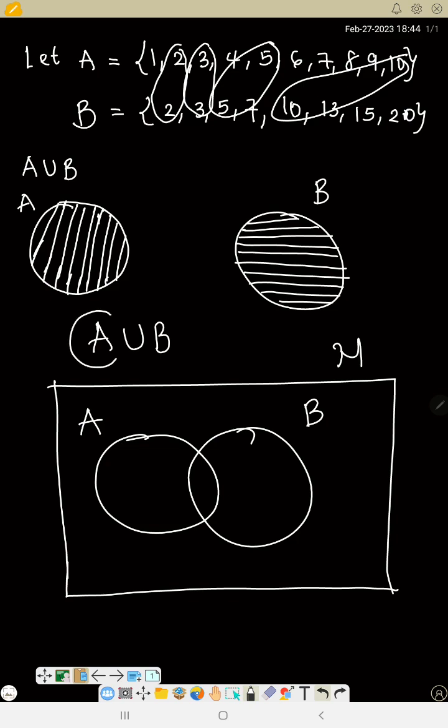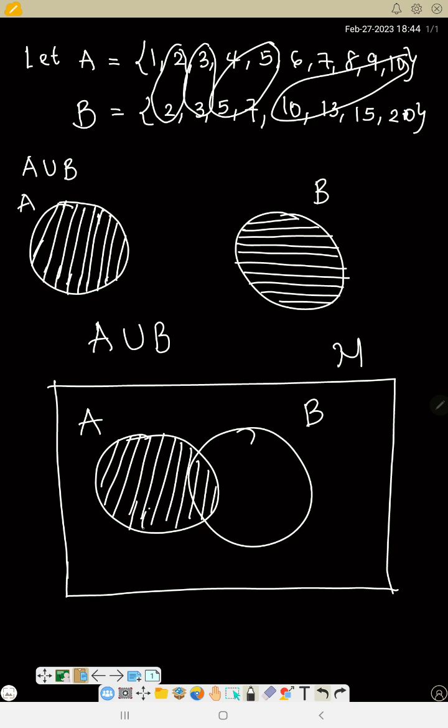So you shade A first, using this pattern. I've shaded A, so forget that B is there, just shade A. Again shade B, you'll be doing it one by one because we are doing A union B. Now shade B, so that will be this.